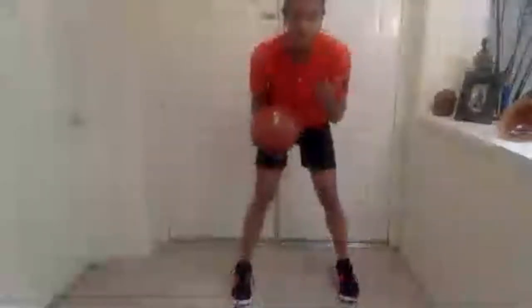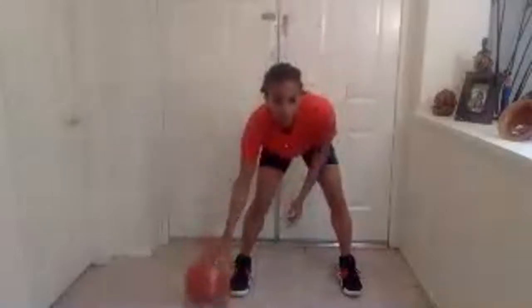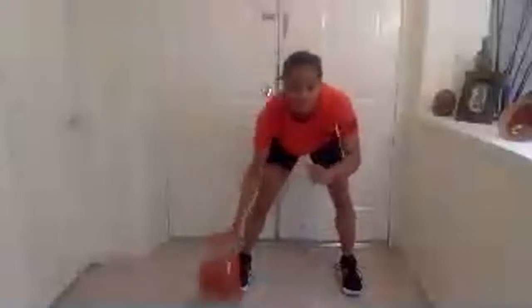Okay. So on my ball, you're going to listen out. We're starting low. Again, staying seated, chest up, don't bend at your back. All right. Eyes up. So we're dribbling the ball as low as we can. Right hand, arm bar up, protecting the ball. Other hand protecting the ball, okay? Then when I say mid, we're going up. Knee height, mid.